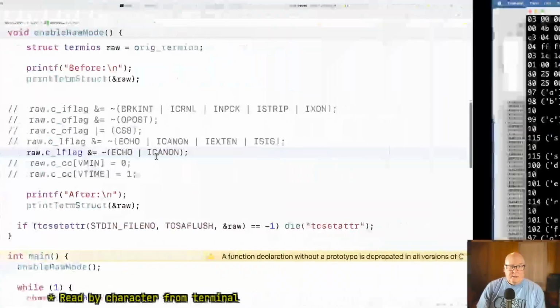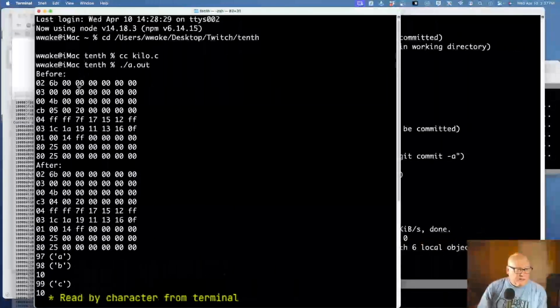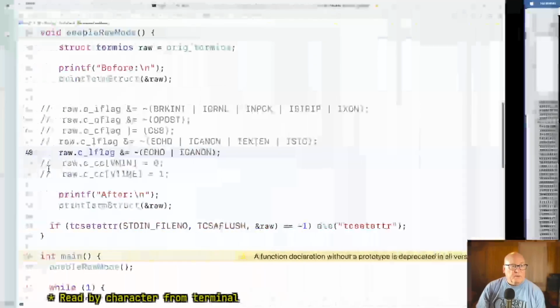All right. So now our before and after has changed, therefore. So 026B, that line's the same. 30 is the same. This 004B is the same, but we have C304 instead of CB05. So CB05 goes to C304.